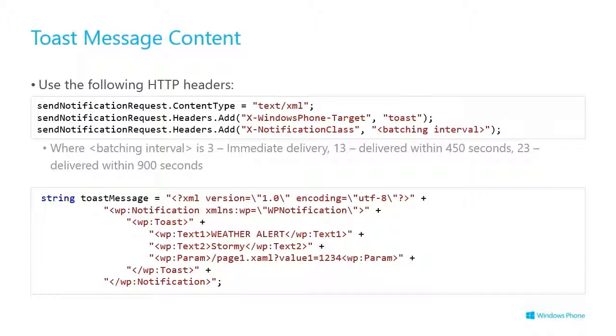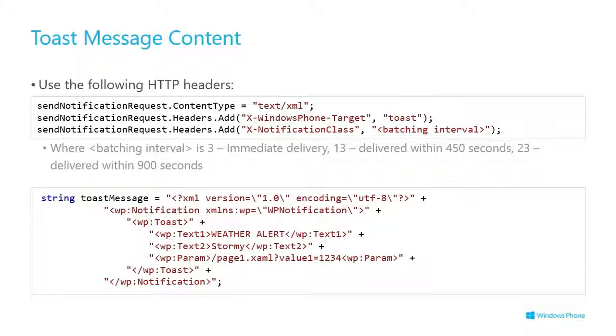So here's kind of an example of that. Here are the HTTP headers you see at the top, and that's all really exciting, isn't it? And then the content, that's the important part, this XML document, and you can see the example, a weather alert. I think I've seen that on weather apps I have on my device, actually. That's right, yeah. Good information, and if I decide to click on it, it takes me to a particular page.